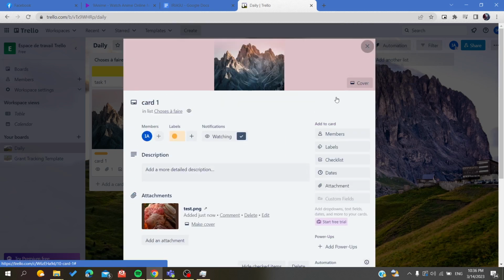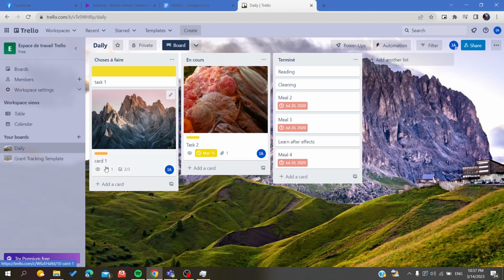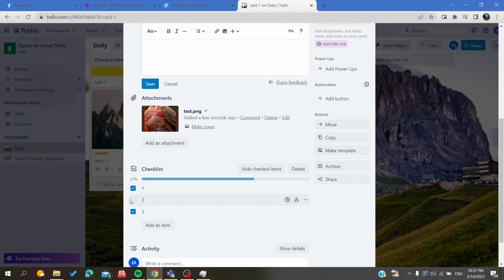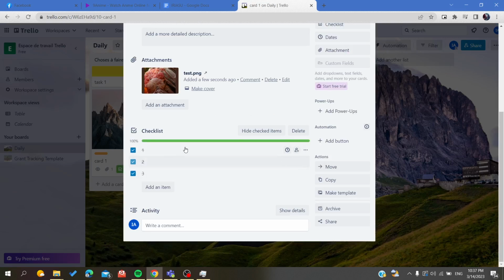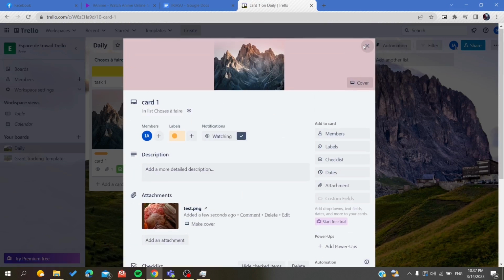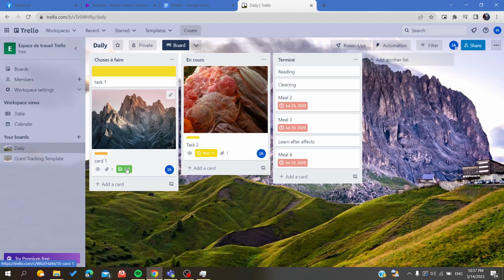So basically let's just remove it, and as you can see, we are seeing, for example, this progress or the information that is applied or assigned to our card, and you will need just to click on it. And basically, for example, we are just doing like that, and now we have finished our checklist. And as you can see, our first card is finished.